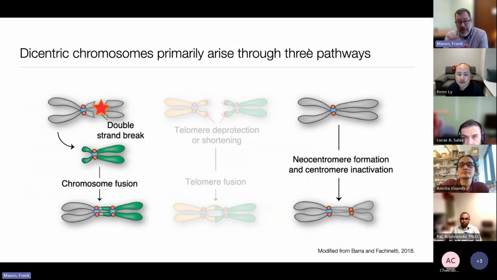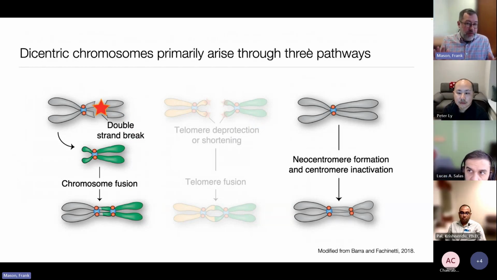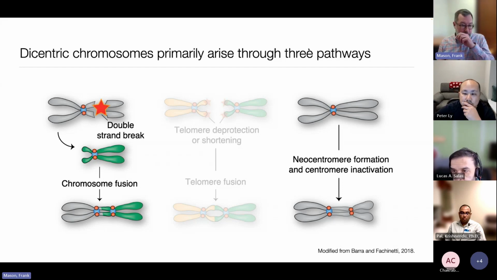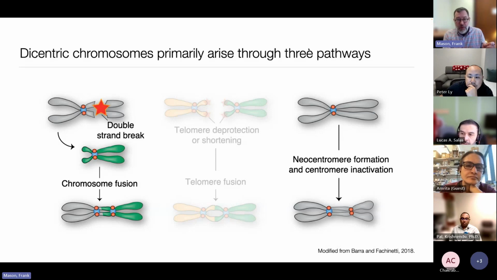Then we hypothesized that there might be faulty double-stranded break repair leading to chromosome fusion or neocentromeres. And to differentiate between these two possibilities, we would anticipate that if you have chromosome fusion, you would have dicentric chromosomes that have interchromosomal rearrangements, meaning 2 different chromosomes fusing together. For example, chromosome 1 fusing to chromosome 2. However, if you have neocentromeres forming, your dicentric chromosomes should consist of genetic material from the same chromosome. So it's all chromosome 1 with 2 centromeres.